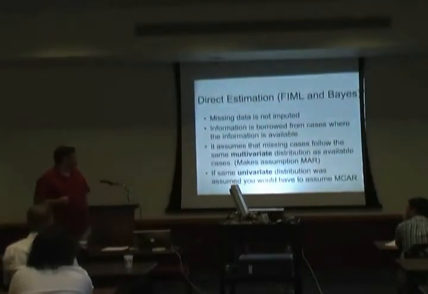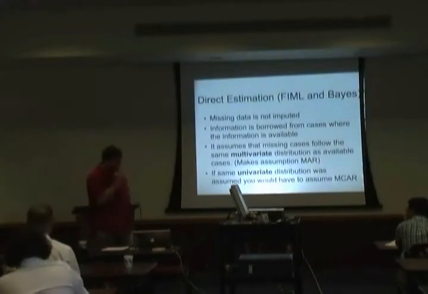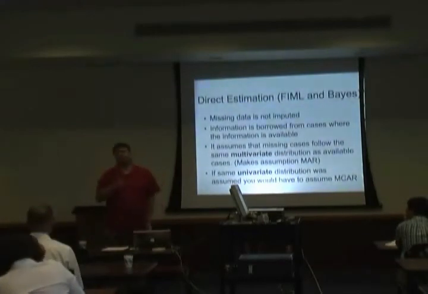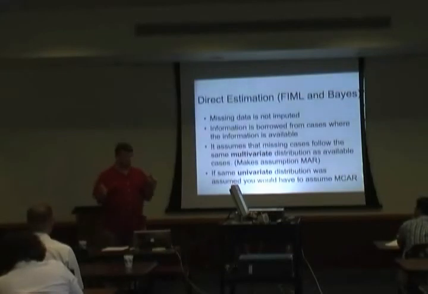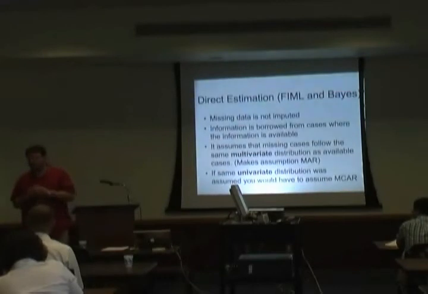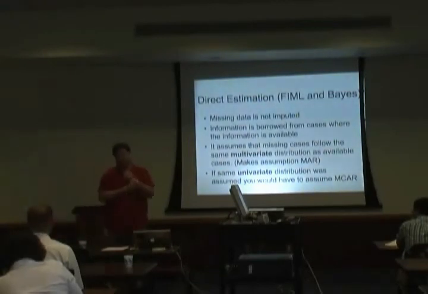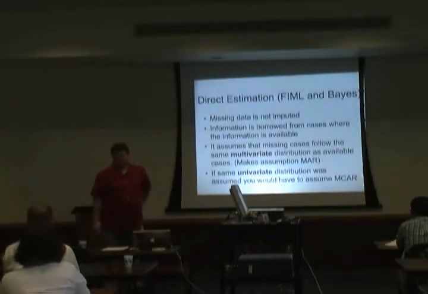Okay, then I'm going to get into the direct estimation of missing data. Now, the direct estimation of missing data is not imputed. And there's a major difference, and we're getting into two religions here. If you did imputation and you get a reviewer like Mike Neal, you're not going to get your paper accepted, because he hates imputation. Ken Boland, another person who hates imputation. So there are prominent names in the literature who hate imputation. They much prefer to see a procedure that is directly estimating, and then there's vice versa.